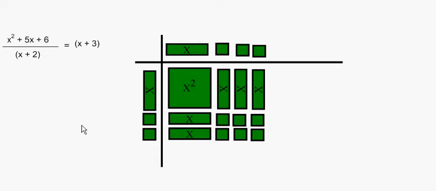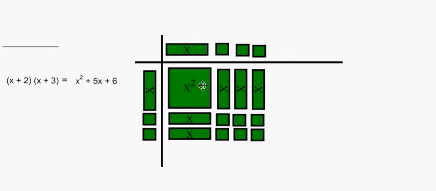And then again, talking about reversing our multiplication and our division questions, if I take my divisor and multiply it by my quotient, I should be able to get what I started with. And x plus 2 times x plus 3 gives me x squared plus 5x plus 6. So again, we started off with a division question. It gave us a clue as to what things have to go down this side to give us a little easier idea of what to find the answer.